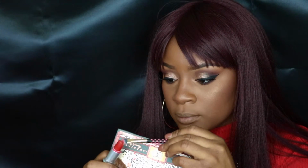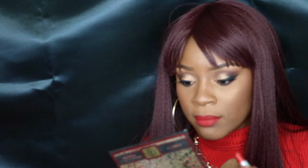Moving on to lips, I'm taking an angled brush and the MAC lipstick in Ruby Woo, and I'm going to outline my lips and then fill it in with the same lipstick. Going with another MAC lipstick in the shade Chili, I'm going to run that along the center of my lips to give my lips an orangey red vibe.